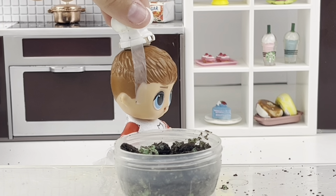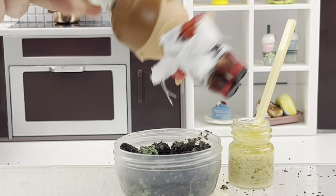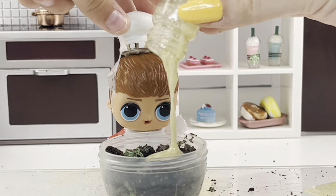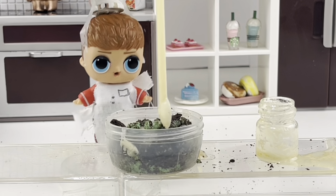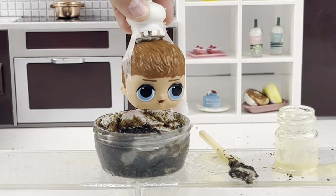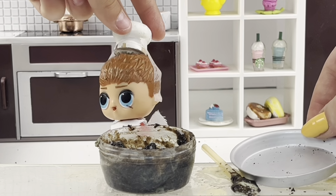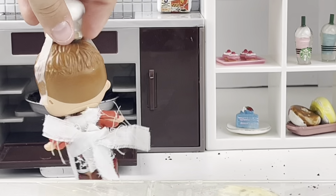Now we need some smooth black butter. Now we need the butter. Oh my gosh. Mixy, mix. All right, and that's done. Let's move on. Next, we're gonna press it into the pie tin. All right, now we gotta put it in the oven.